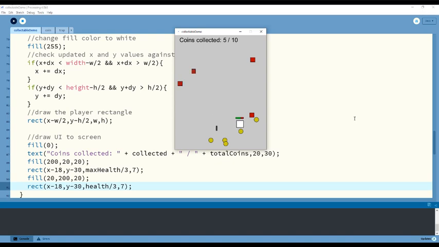And so now I have feedback of what is my current health, and I know how many coins I have, and I have my win and lose conditions. So that is where I'm going to stop for now. And in the next video, I will add some additional types of obstacles and make a progressive difficulty increase, having it start out easy and get more difficult as the player goes on. But for now, we have a win and lose condition, we have a goal, we have feedback for the player, and we have a little bit of a challenge for them.